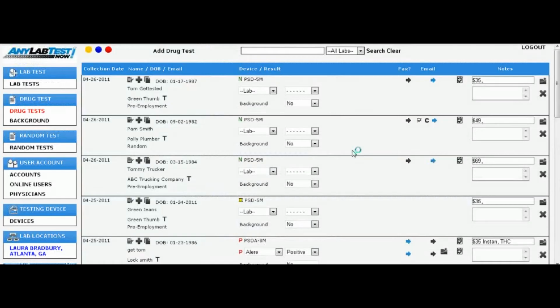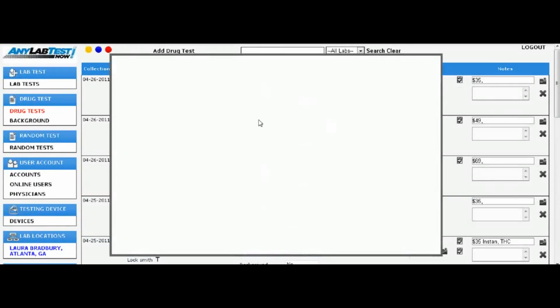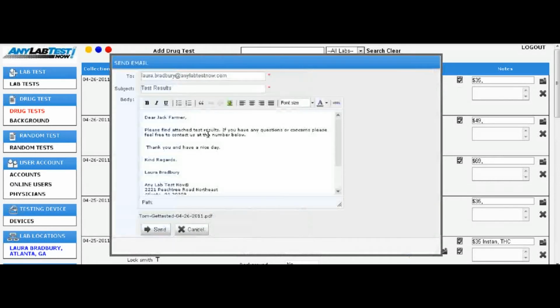This is going to create an actual result PDF, and just to show you how easy it is to send this result out, all we have to do is click on email. By clicking on the email button, the portal will automatically generate a PDF. It will name it in a searchable form by the donor name and the birth date, by the donor name and the test date. If this donor were tested multiple times, it would also have an extension 1, 2, 3, 4. So a unique name is created each time.